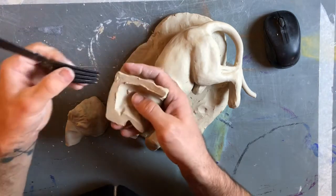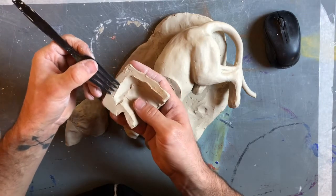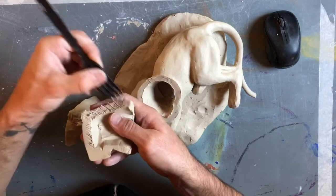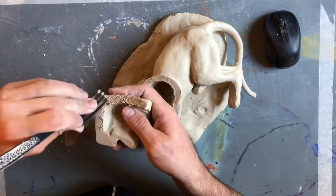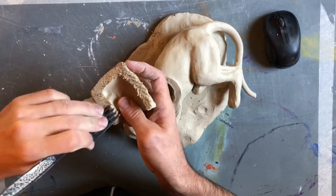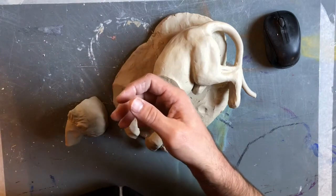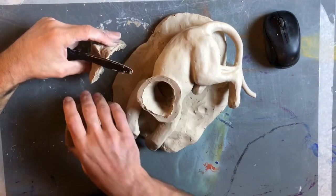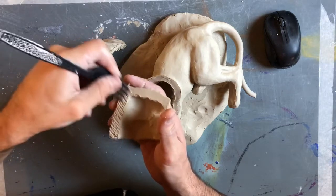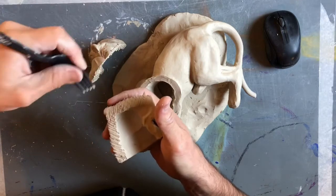So I'm going to move on to the next step here if you guys are okay with that. So then where we cut, you have to score it. And when you score, of course, remember, always go in a cross-hatching pattern. So two different directions and really scramble it up. And score both sides, of course.